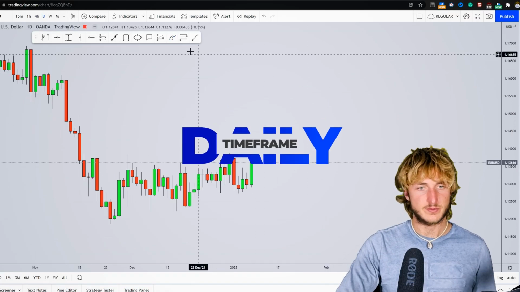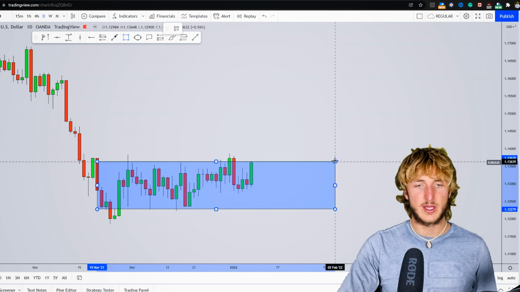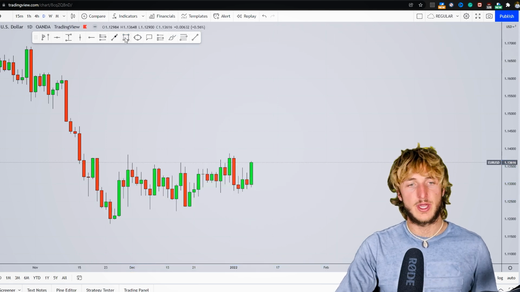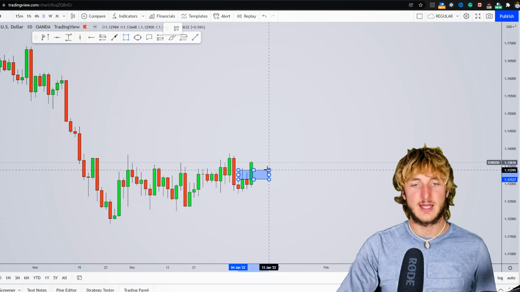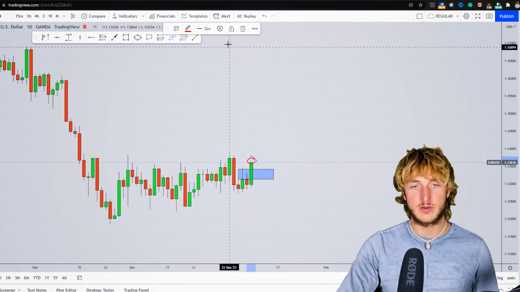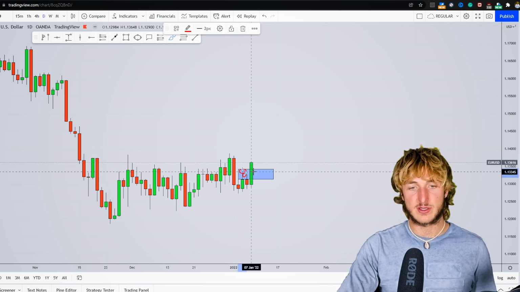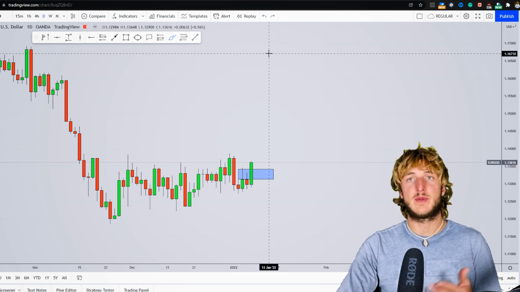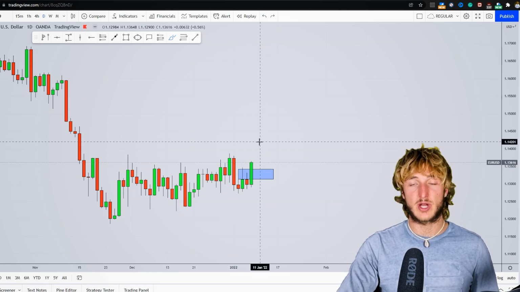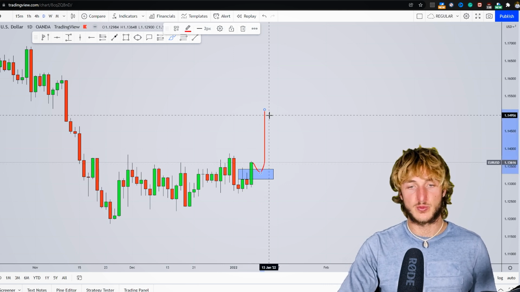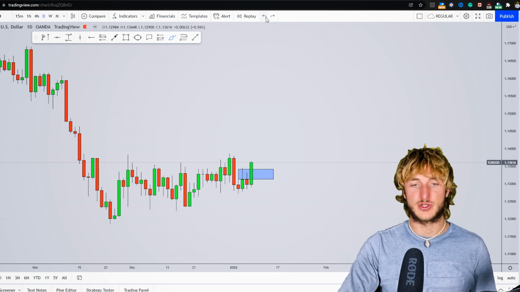Dropping down on the daily, what do we see? Now here in the daily time frame, we can clearly see that the market has been ranging for quite some time. However, we can also notice how we have just broken daily structure to the upside. In fact, the market has just created this daily close above the previous resistance, which is now turned support. And usually in a situation like this, since on the monthly and weekly we did expect bullish price action, we could expect a retest of this previous resistance turned support and then a potential rejection higher.